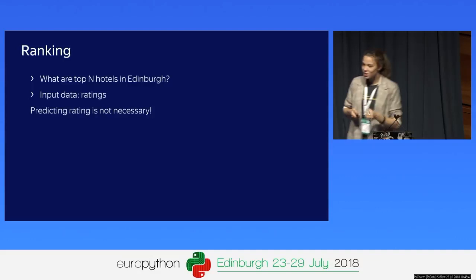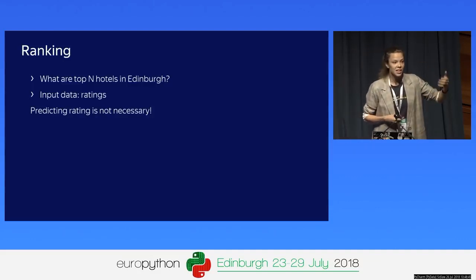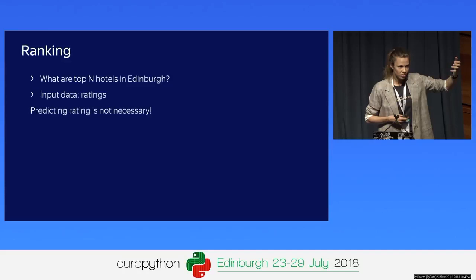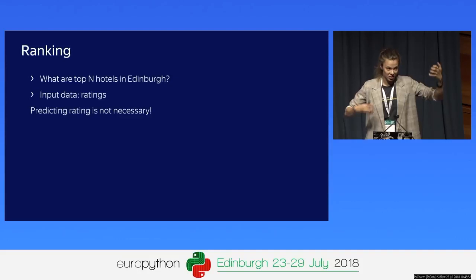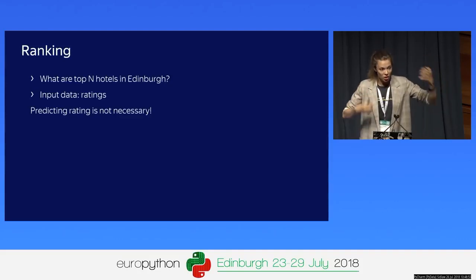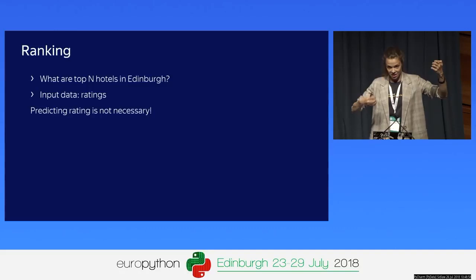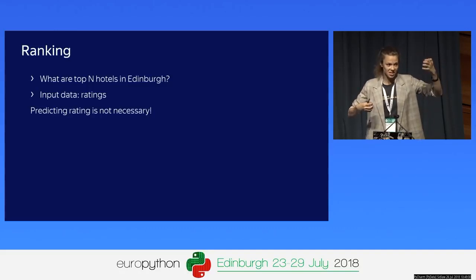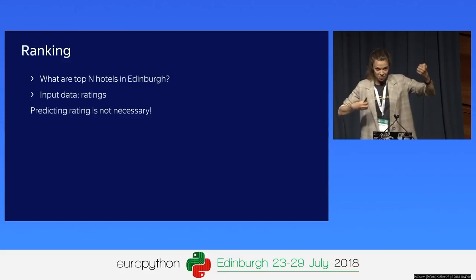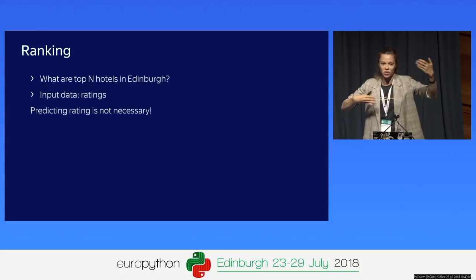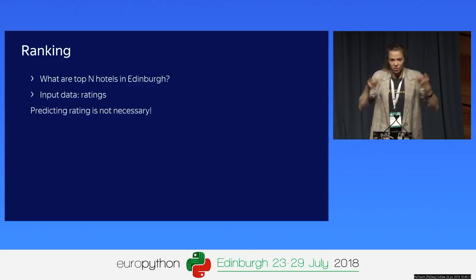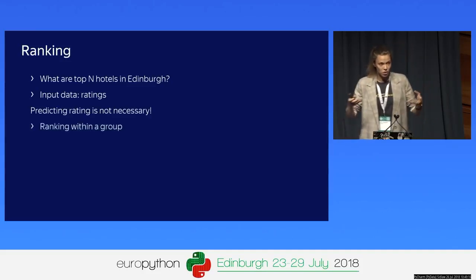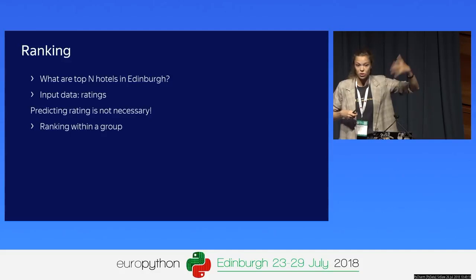But you don't need to do this. Let's say in city A, all the hotels are really good. In city B, all hotels are really bad. And what you're trying to force your algorithm to do is to say that in this city, all hotels are worse than in this city. And that is not cheap. And you don't need to do this to understand the top N here and the top N here. You don't need to compare them with each other. So you don't need to learn the real rating. And because of that, what you are doing is grouping the objects into groups.